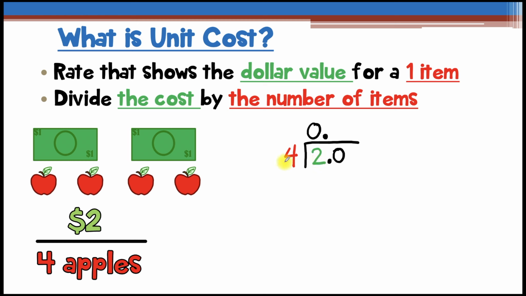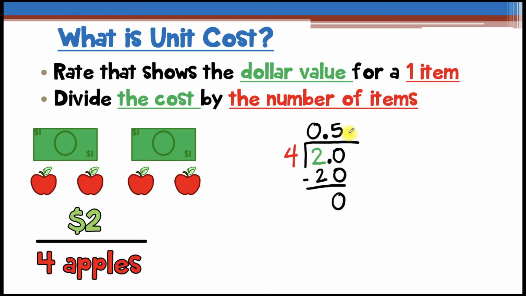How many times can 4 go into 20? Well, that's 5. So we'll put a 5 here, and 5 times 4 is 20. So I'll write 20 here. I'll subtract, and then 20 minus 20 is just 0. Now, this technically means we're done, but because we're talking about money, we don't say 5/10 of a dollar.